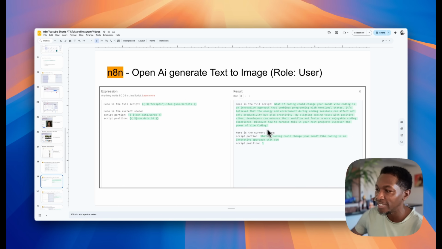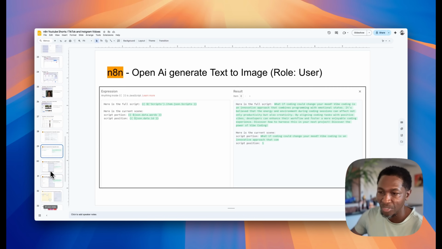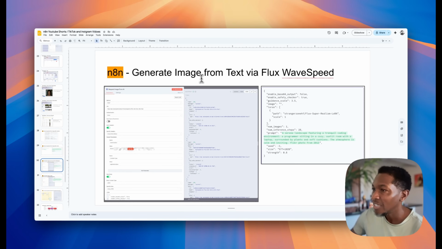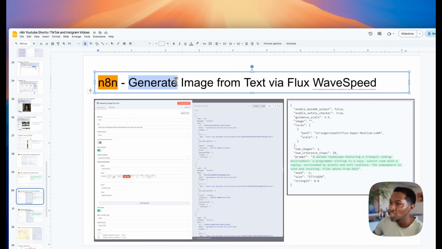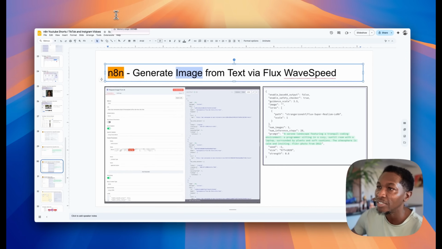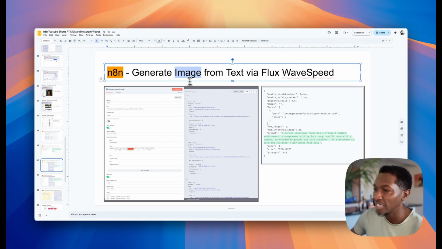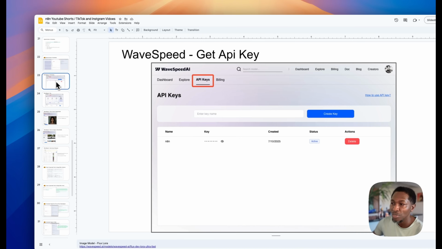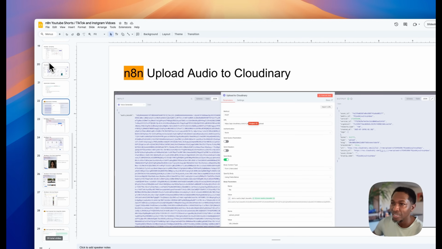You pull everything in there, and in this case, I'm generating something about vibe coding, and it is what the full script looks like. And then it essentially breaks it into very smaller pieces, which in this case, I take that same information and this is generate an image from a text, which I showed, which essentially takes all of these images and passes in the prompt and puts in the seed, puts in the size, puts in the strength. And if we go back to WaveSpeed here, where is it? Let's see, WaveSpeed.